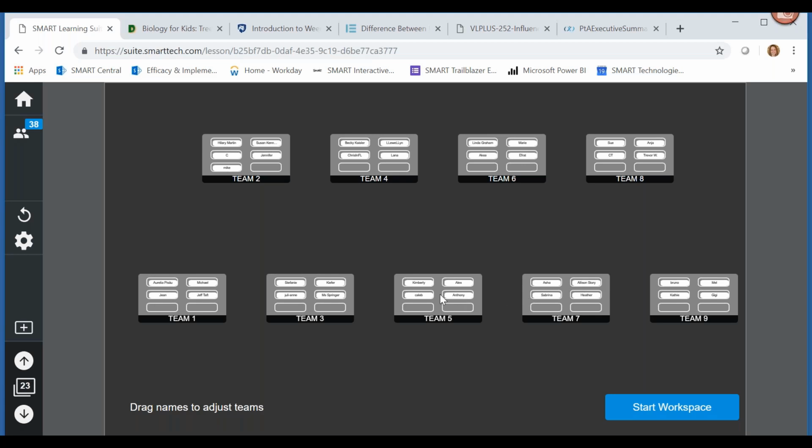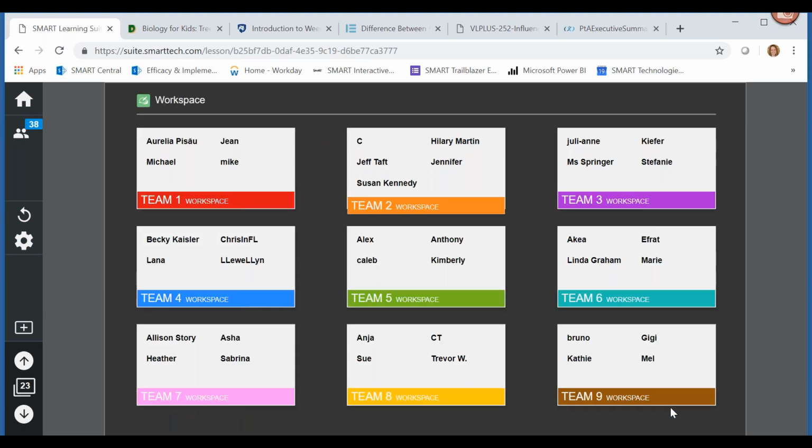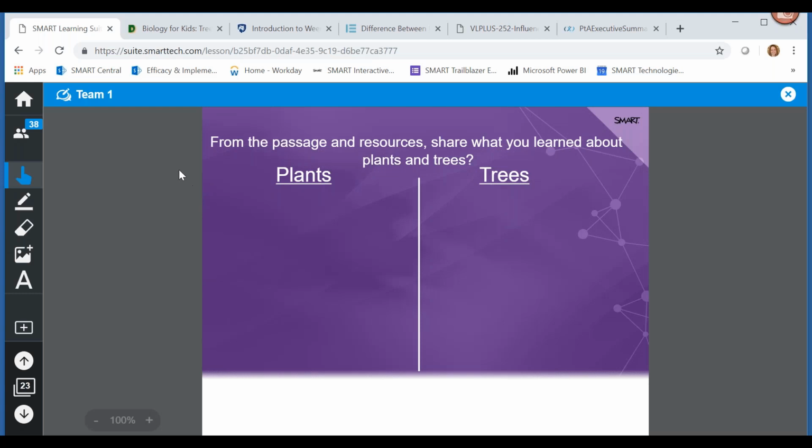And if I knew that certain people shouldn't be together, or I wanted to switch up the groups a little bit, I can click and drag on the different participants' or student names and change them up. So this, again, is a hands-on activity where everybody hopefully can join into their workspace. And what you will see on your screen now is an activity. On the teacher screen, I see everybody else's workspace, and I can click into the different screens and groups.